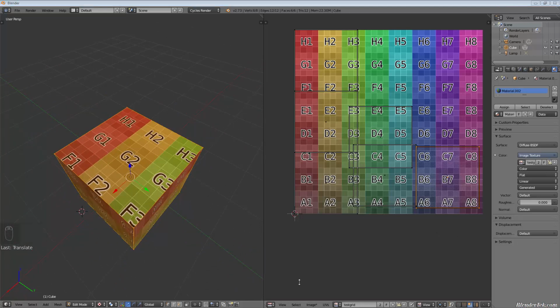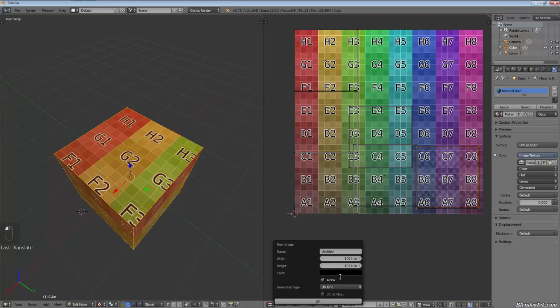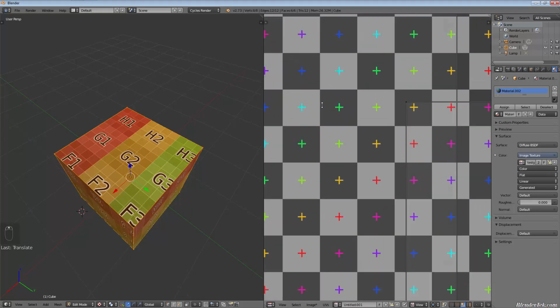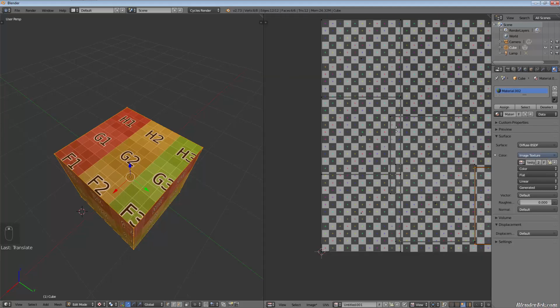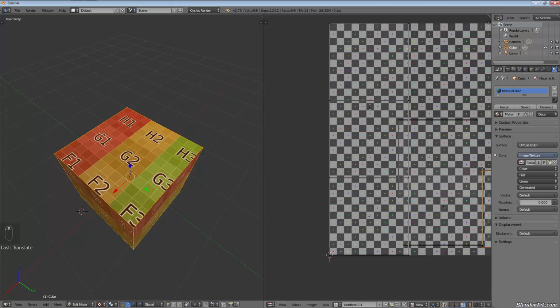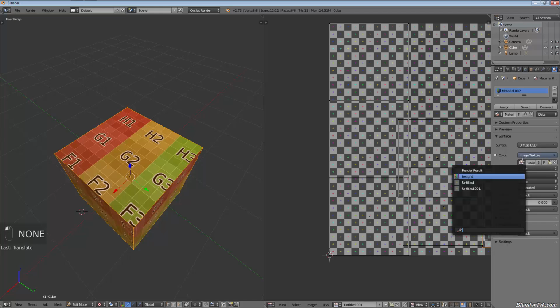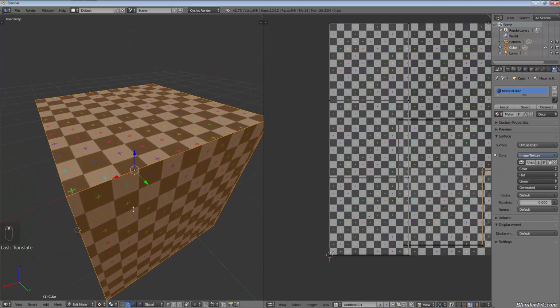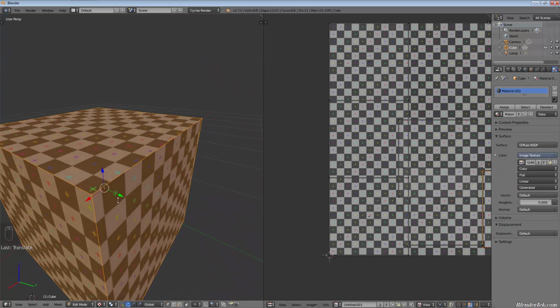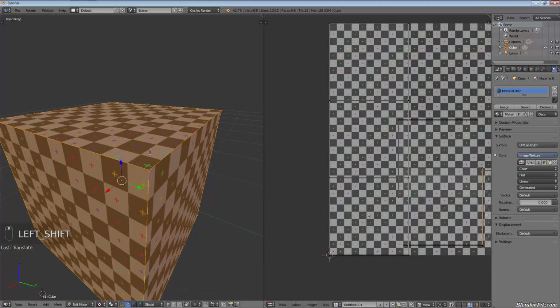Another thing you can do is under new image, you can choose UV grid, and that gives you just black and white squares with these colored, what would you call them, crosshairs on them. And I find this can sometimes be a bit easier than the numbers and letters one. Let's choose it here. So basically all you have to do is get everything lined up so that the black and white squares all line up, and that will ensure you have no stretching and everything lines up.